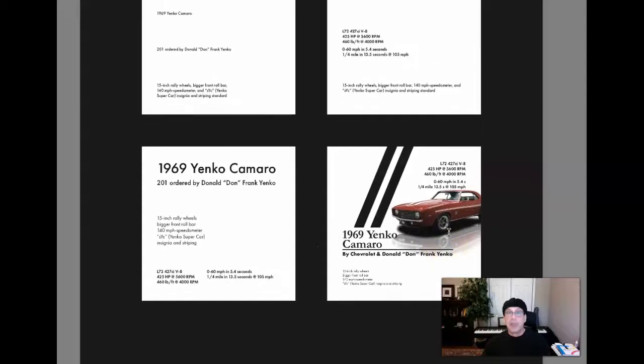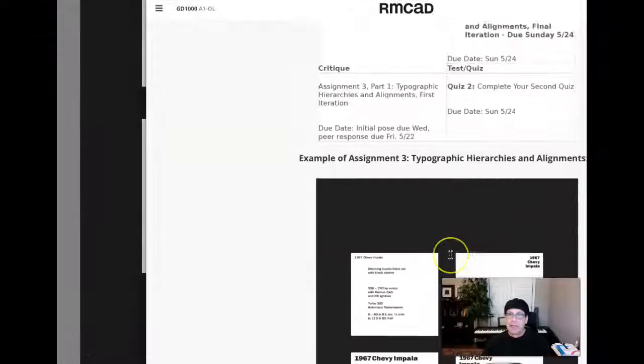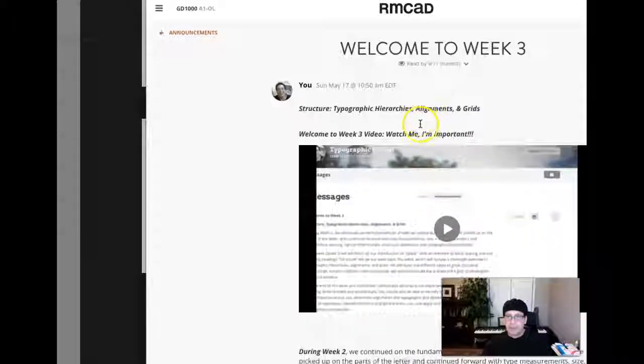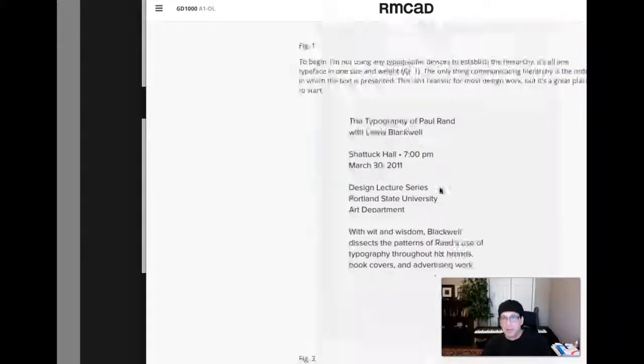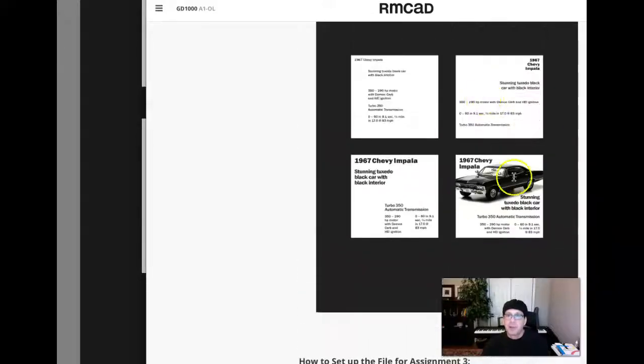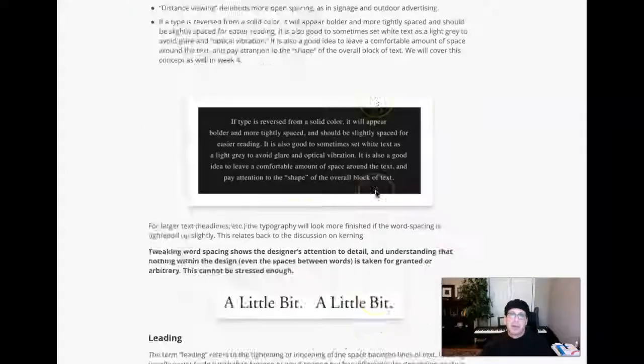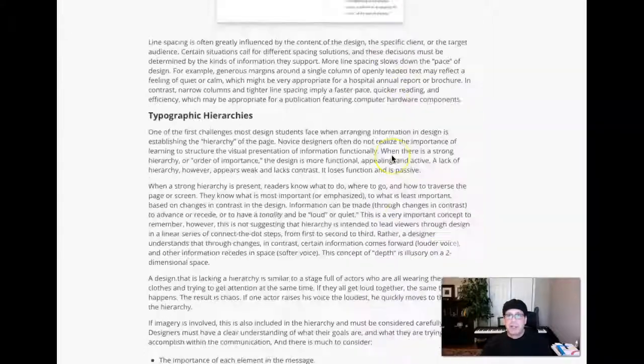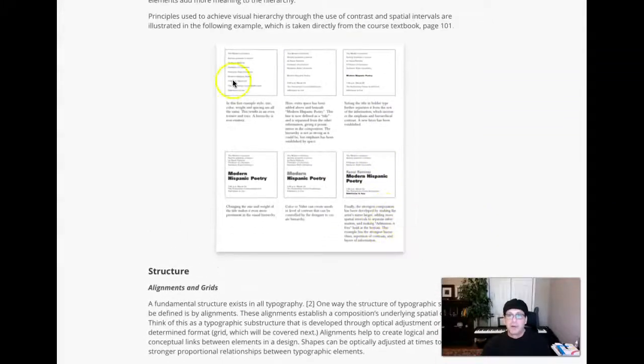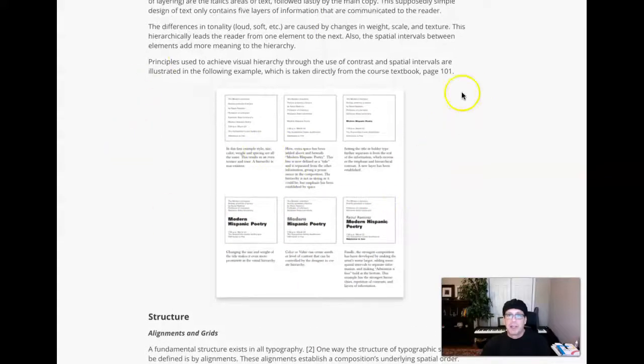You're doing a really fantastic job. A couple of areas: I know you went through the announcement, but be sure there's a ton of great resources in this announcement, and then there's this example down here. Also, right over here in the presentation page, about halfway down, this is what you're after here. This shows you exactly how to do this assignment. It's also covered on page 101, so be sure to check that corresponding section in your textbook, page 101. But take a look at that. It really does a great job showing blow by blow how to create hierarchy based on height, scales, weights, etc.